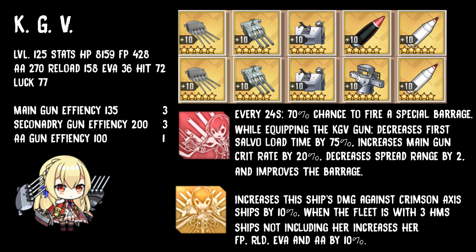King George V is an amazing mob fleet specialist. If she uses the 356 battleship quad gun or the KGV gun, which allows her to load her first salvo by 75%. With the high performance fire control radar, she is at 90%, which is really close to a preload. This only takes 2 seconds of the battle.